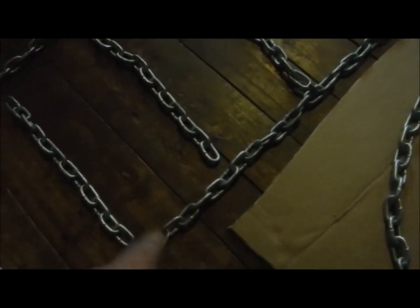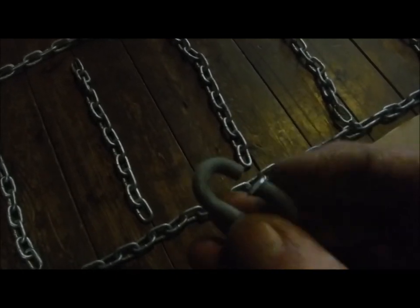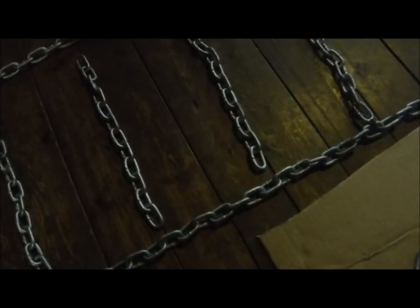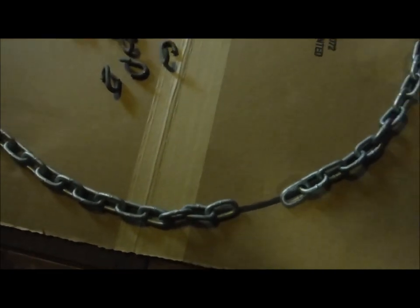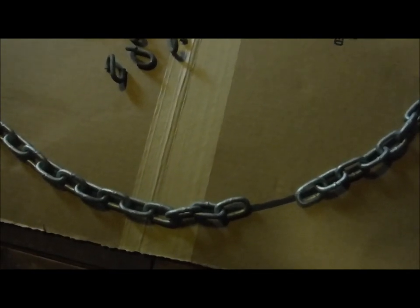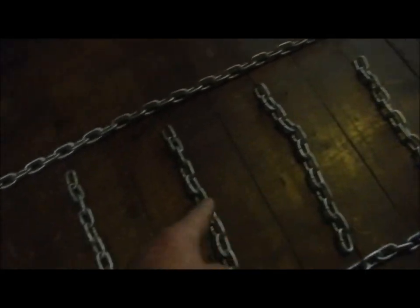I'll go ahead and join all these together — bend these back straight. Then all I have left to do is weld, which I won't show you in detail, but you'll get the idea. For joining up the ends I don't have the couplers yet, so you'll have to use your imagination for what you'd want to use. You'd join this end to that end on each side of the tire, and the rest of the chain goes over the tread.